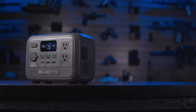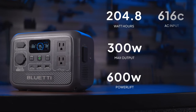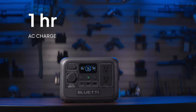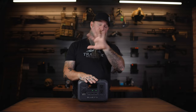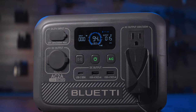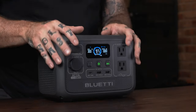The AC2A comes in at 204.8 watt hour capacity with a 300 watt max output but will surge up to 600 watts. Input-wise it can handle 270 watts of AC or 200 watts of solar, which means it charges fast — a little over an hour plugged into AC, or about an hour and a half with a solar panel putting out at least 200 watts. It has a really nice screen on the front showing input wattage, output wattage, battery percentage, and estimated battery life time.